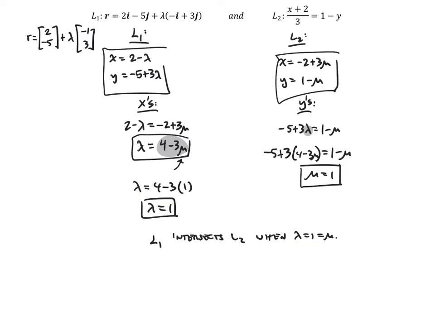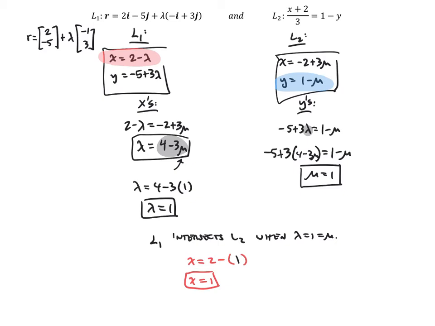or I can identify which x value is easier to work with, which would be that one, and which y value would be easier to work with, which would be that one. So I'm going to take my L1 x value, just because of the algebra. It's just easier to use, and I'm going to plug in lambda there. Okay, so what was lambda? Lambda was 1. So it looks like our x value will equal 1. The point of intersection of L1 and L2 is at x equals 1.